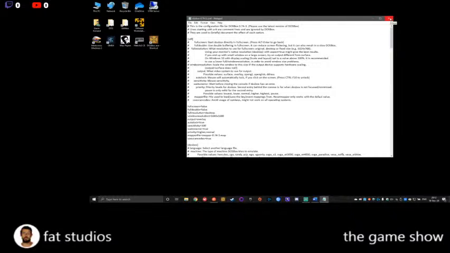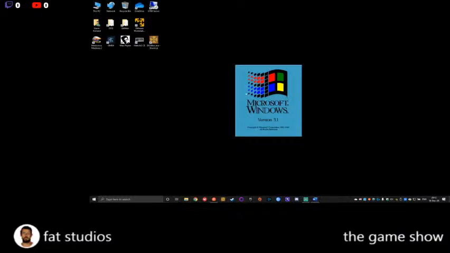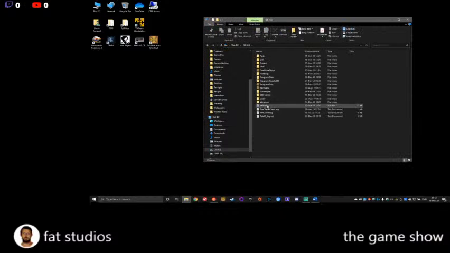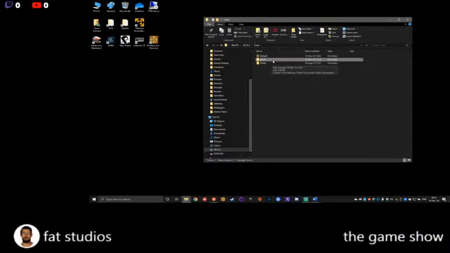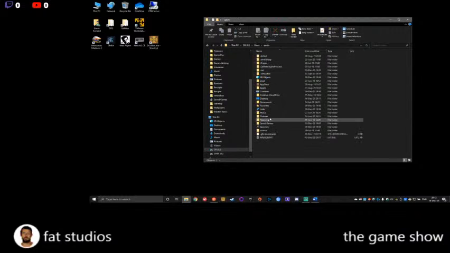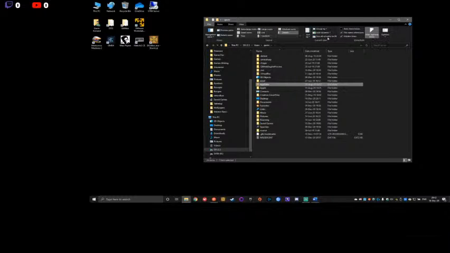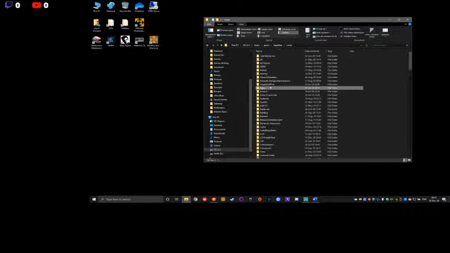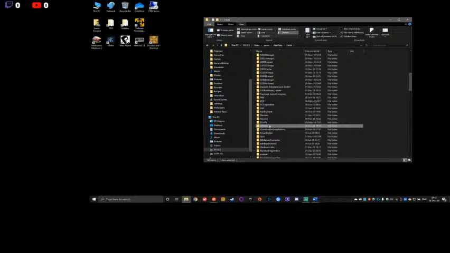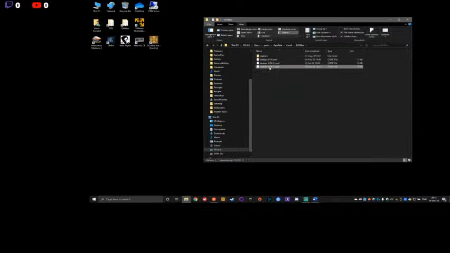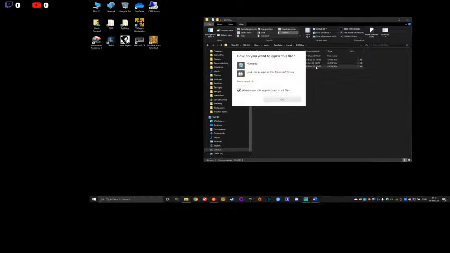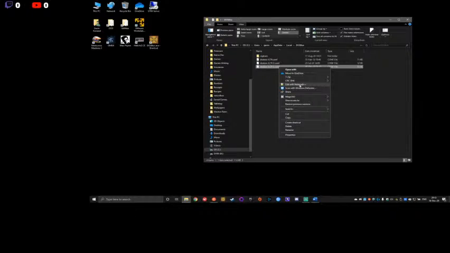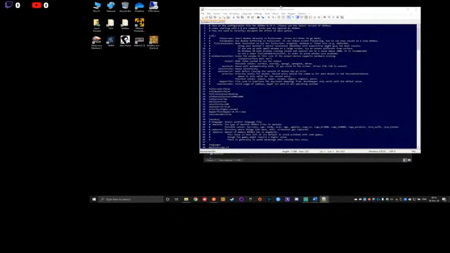So if you want to know where this file actually lives on your computer, go to your computer, your C drive, users, your main user profile that you're on, then to app data, which is hidden, so you might go to view and turn on hidden items there. Go to app data, local for local apps, search for DOSBox, and in there is where the configuration files are. So you can open them in Notepad. You can just go open with, or if you've got Notepad++ installed, you can go edit with Notepad++, and there it is.